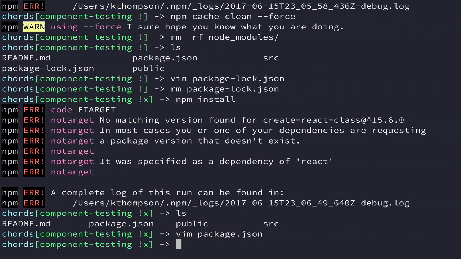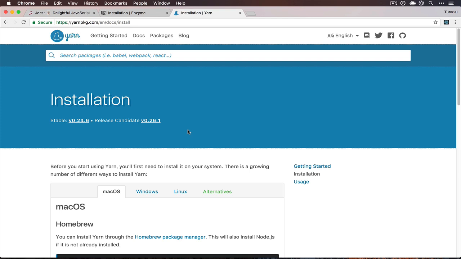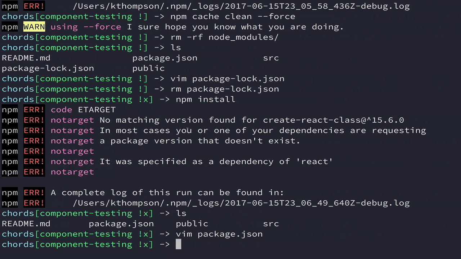All right, well, things aren't going great, so we're going to try an alternative way around this. And this just comes out of the fact that I hate NPM, but there's Yarn, which is an alternative package manager for JavaScript. I guess it's an alternative client to package management, but we're going to install this. So go to yarnpkg.com and check out their installation instructions. Works on every platform. I already have it installed, so I'm going to yarn install.